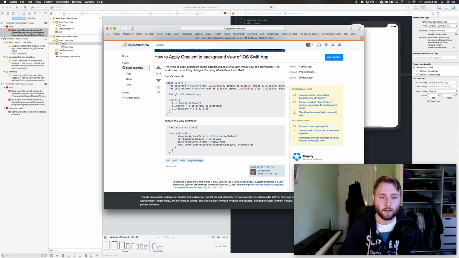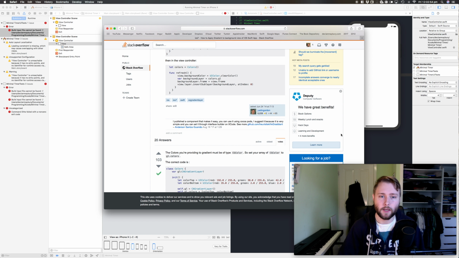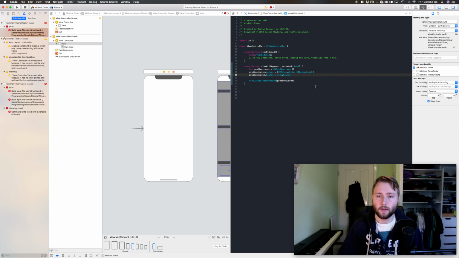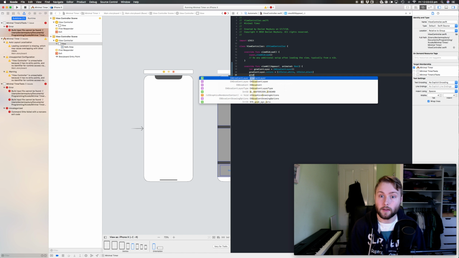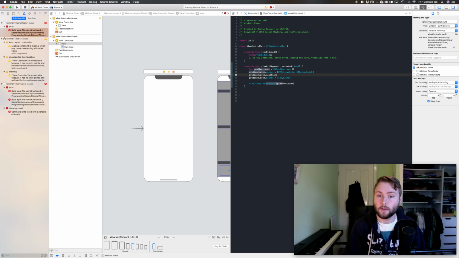Select color, yeah. So it's a gradient layer, colors, locations, 0. Maybe I have to set the locations, right. I'll do that before the bounds. I feel like that makes more sense. Gradient layer dot locations. Yeah, there we go.